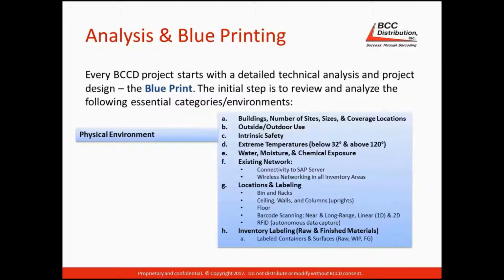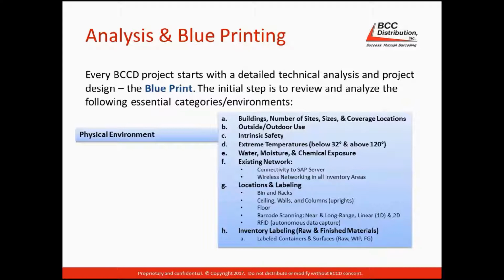The first thing that we look at when we do this analysis, and every company will have to do this if they truly want to solve their data collection issues and make their business more efficient, is what we call the physical environments. We have to look at the buildings, the walls, the ceilings, how high the ceilings, the locations within the buildings. Are we using racks? Are we putting inventory on floors? Are we actually holding inventory outside in the elements? Sometimes we have trucks where we actually have miniature warehouses in the trucks, in the parking lots. These are all areas that we need to understand.